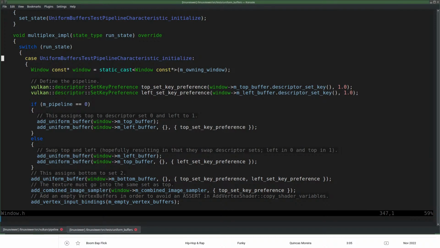I think the private is going to work. That way the private is going to work, but maybe the private is going to work anyway. No, this is the only way the private is going to work. This is the only way I can use private, in a clean way anyway. Otherwise, I either have to call the multiplex implementation of the base class, which I cannot do with private, or I have to call set state, which is also not possible when it is private. So that would be a cool idea.